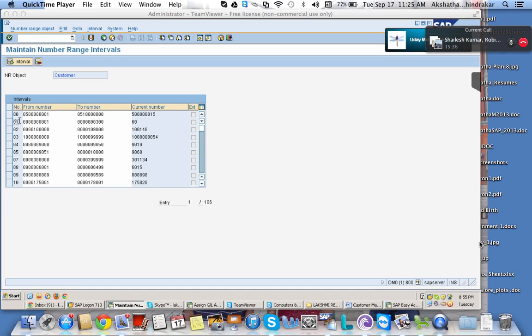If you create a customer by using this account group HP11, we assign this interval to HP11, right? So if you create a customer by using that interval, then you'll be able to see the incremental number over here. Then the system will give you a number 61 over here. We'll see those things. No issues. First, let us finish the partner functions as well, right?